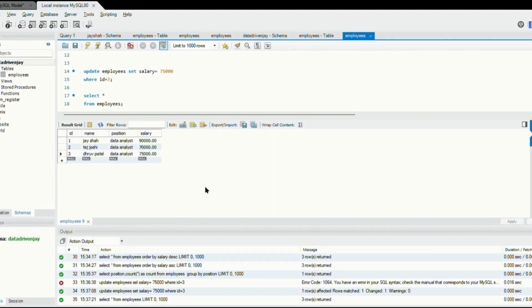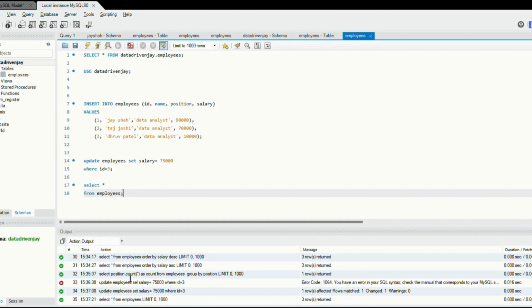Now, to delete a record, you will use the DELETE FROM command. For example, to remove the employee with a specific ID. Now how to delete by ID?